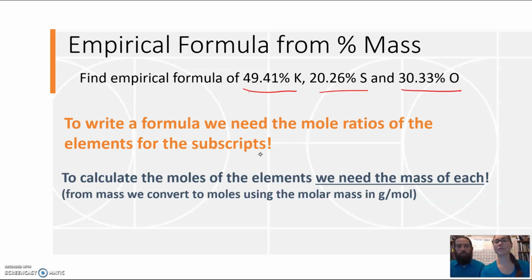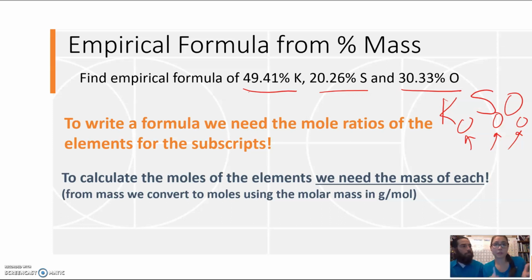So what are we looking for? We want a formula. The formula means we have some number of Ks, and we're going to use subscripts there, some number of sulfurs with a subscript as well, and some number of oxygens. So we need to know what the ratio is here: how many Ks to how many S's to how many O's? This sounds like a single ratio of numbers if you just had one compound, but if you have an entire mole of compounds, these subscripts turn into mole-mole ratios, and that's the key to solving these. We have to find the mole-mole ratio of these elements to each other.